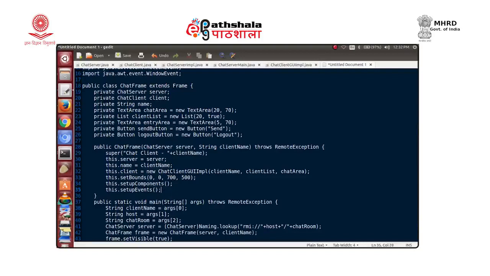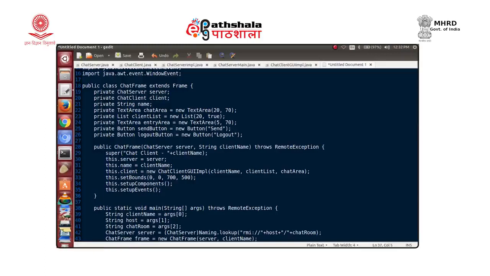Just for convenience, this is going to be something very commonly used here. So, let us start with the private method for setting up of components. Let us have private void setupComponents.